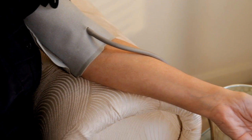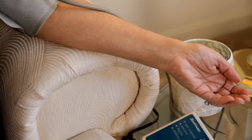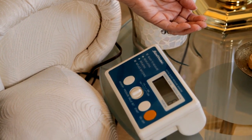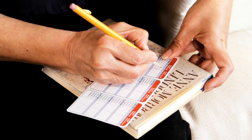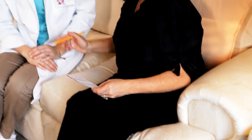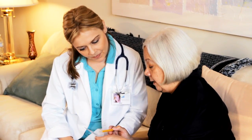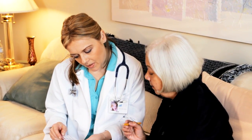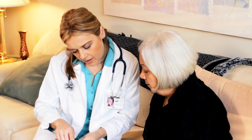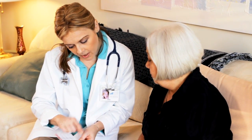Go ahead and start your monitor. You'll want to take two or three different readings from the same arm with about one minute in between each reading. Write down each of the readings and you will average them together. If you're not sure or uncomfortable with averaging them, write them all down in your blood pressure log, a tracking sheet, or a calendar. Your healthcare provider will get the information they need.